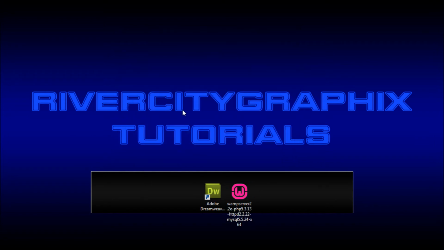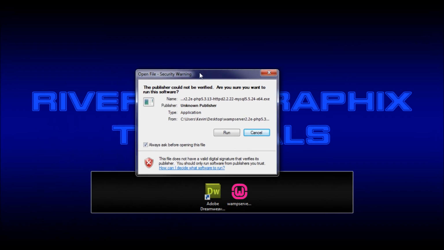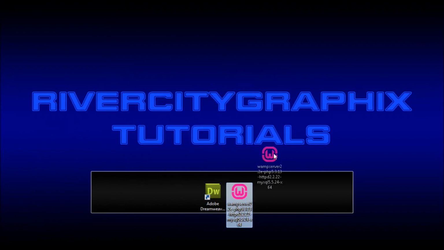You should see an icon down in the bottom right corner of your screen where all of your little icons are. I can exit out of this, and now we can turn this back on. So whenever you want to run WAMP, this is the installer, we don't need that anymore. This is what it actually installed right here. This icon sometimes has a little shield on it if you need privileges to run it.